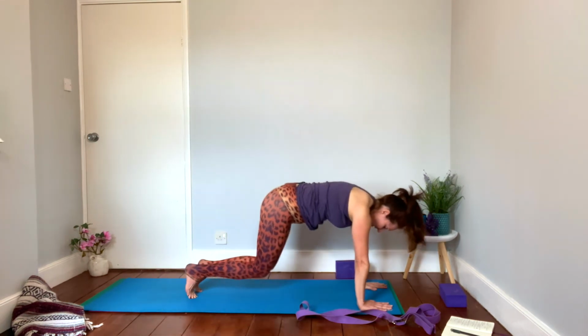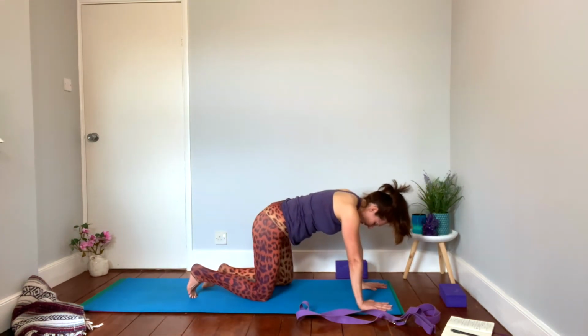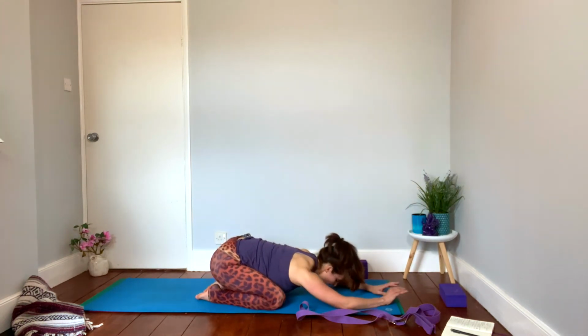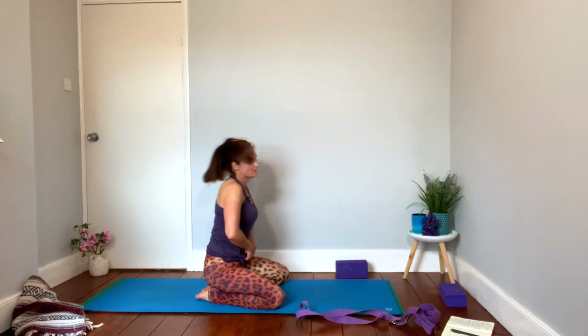And then just bring the knees down, big toes together, and just sit back in a child's pose. Allow the belly to come between the thighs. Just breathe here for a couple of breaths, stretching out the lower back and the hips. And then the inhale will come up.